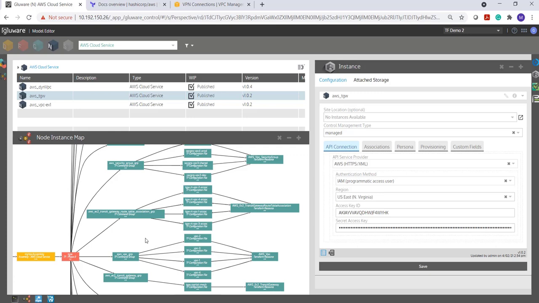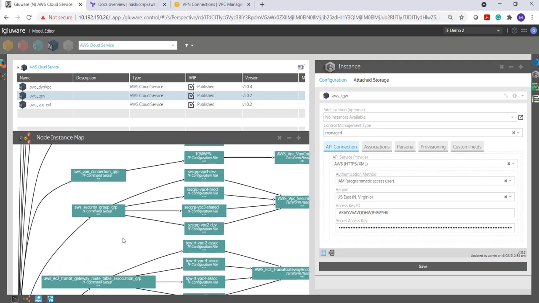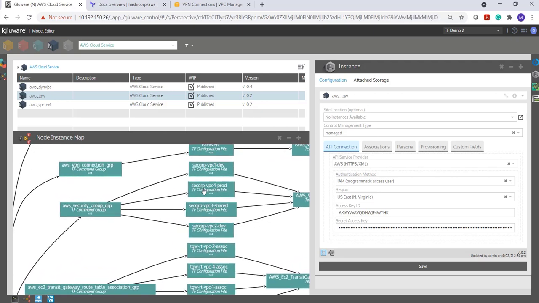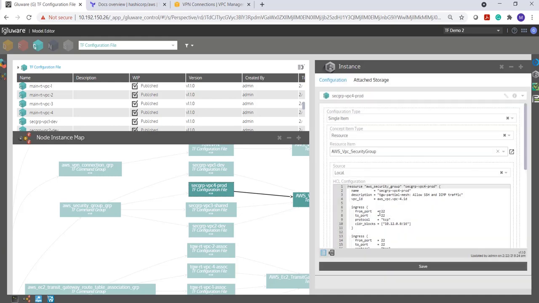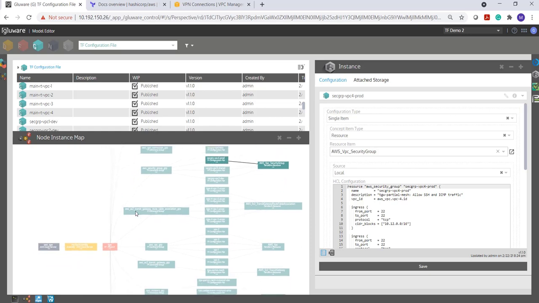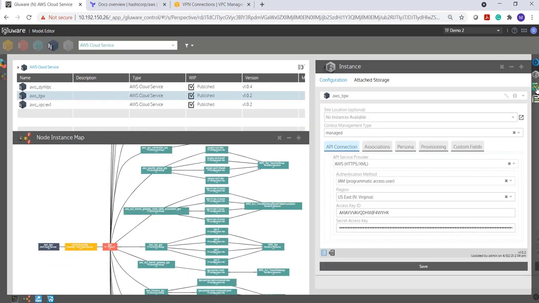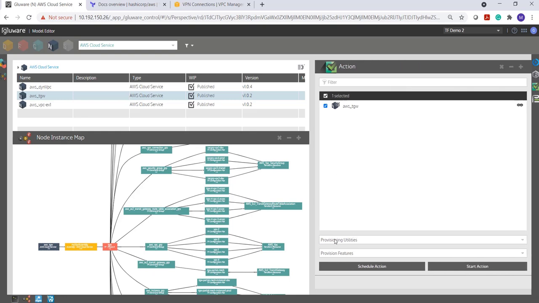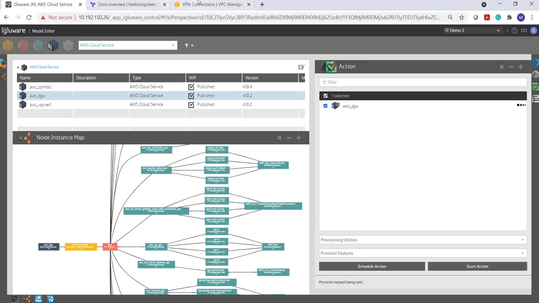But in day two, if your operations has to go and make a change to a security group or to a permission in a transit gateway, I can provide them guidelines as to how to come in and edit a given security group. So with that introduction being provided, what we're going to do here is click on the API endpoint and execute a provisioning. So I'm going to just select here provision features and hit start action and hit proceed.